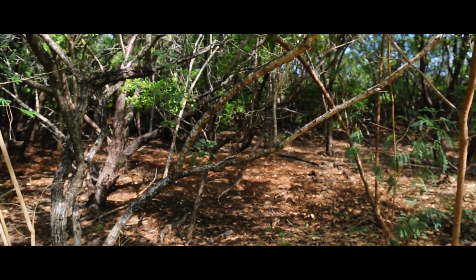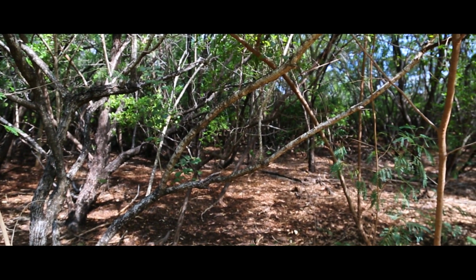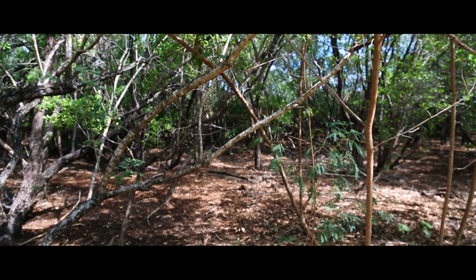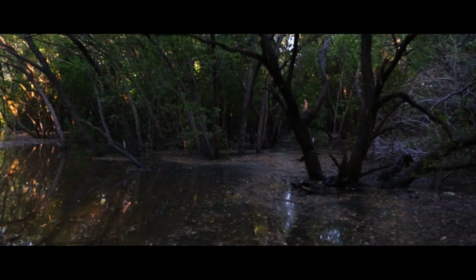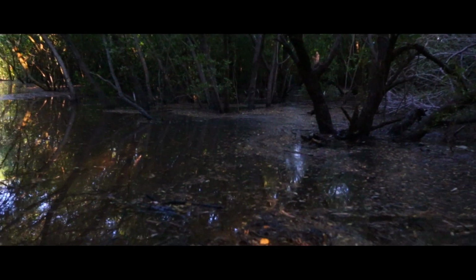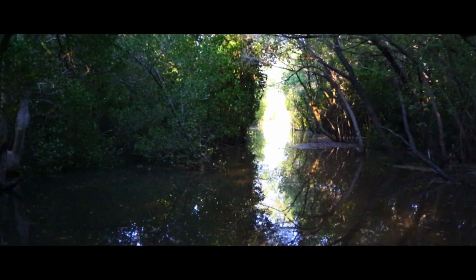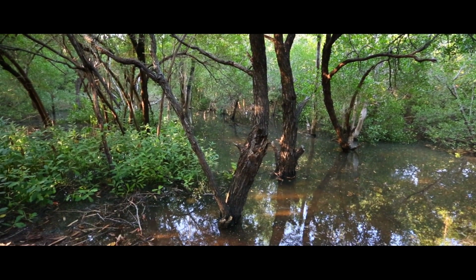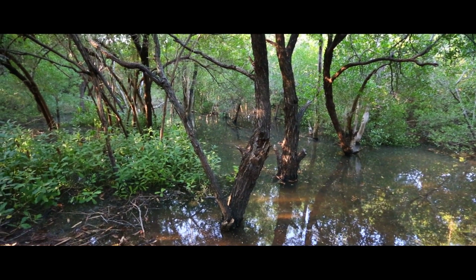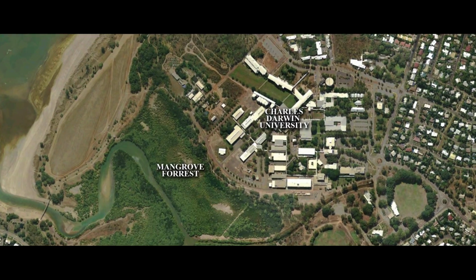We have a forest. It's a mangrove forest that lines the banks of Rapid Creek. The creek empties into the sea about 500 meters off to my right, but before it does, it snakes through along this area in front of me. Because the tides are so extreme in Darwin Harbor, up to about 7 meters sometimes of the year, at high tide the water spreads out over a wide area in front of me. So it's a reasonably good sized area of mangroves that you can see from this Google Earth view.